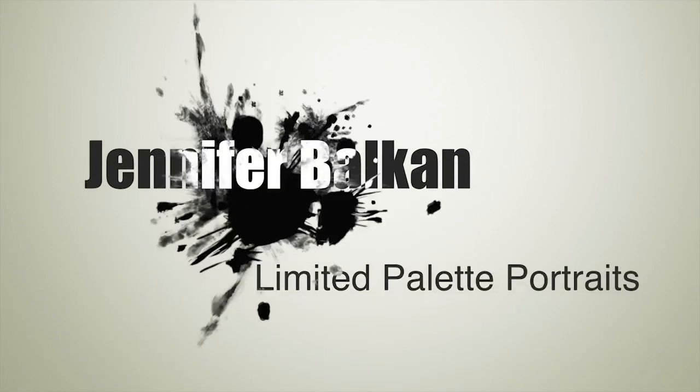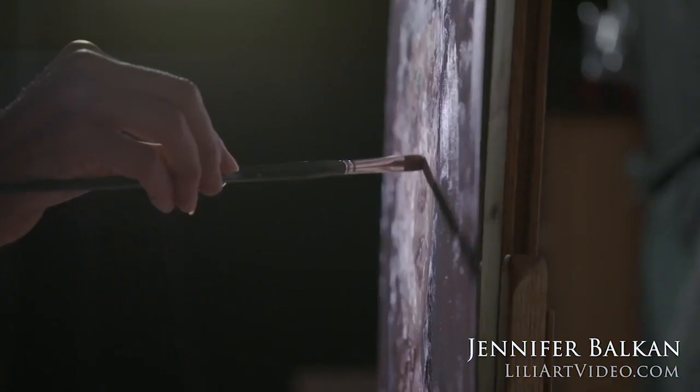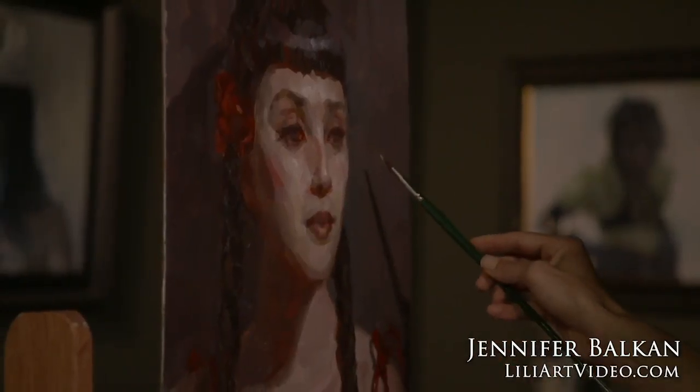Hi, I'm Jennifer Balkan, and welcome to my workshop. In this workshop, I plan to show you how I use my chromatic limited palette. I love using color. In my own work, I seek to augment nature a bit by injecting my paintings with a little more saturated color than really exists. I believe that I can create the illusion of a little more vibrancy and life than I actually see.